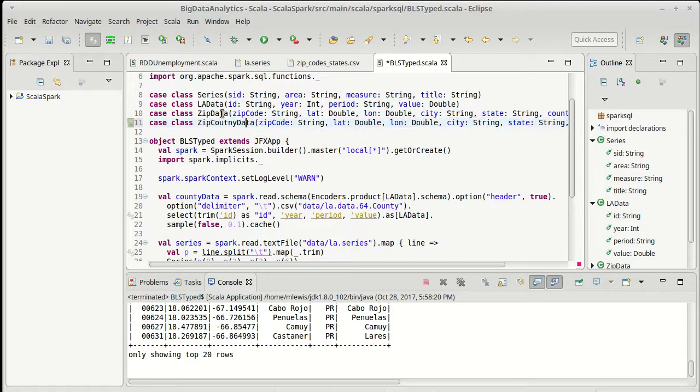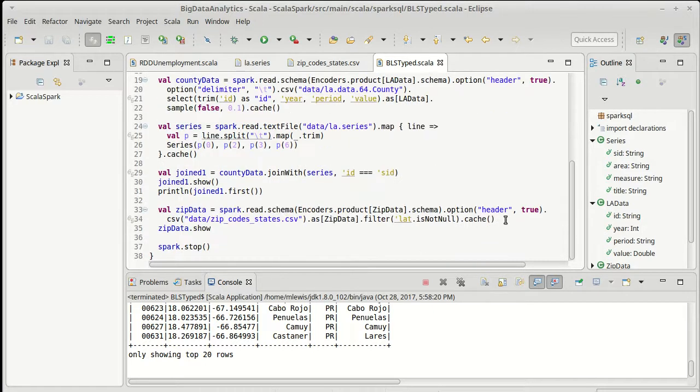So I'm going to make a zip county data. It no longer has a zip code in it, because we're basically averaging over the zip codes. It'll have the latitude and longitude, those will be averages. And it will no longer have a city because we don't really care about that. It'll be unique in county and state, and we have to keep both of these because the county name repeats across many states. And then the latitude and longitude should be the averages of those.